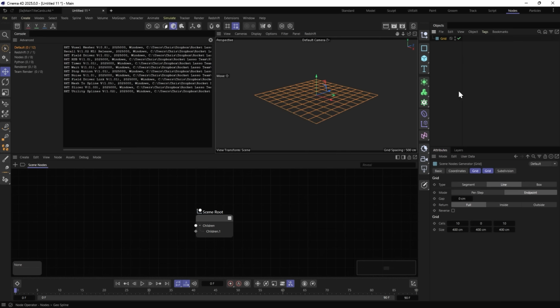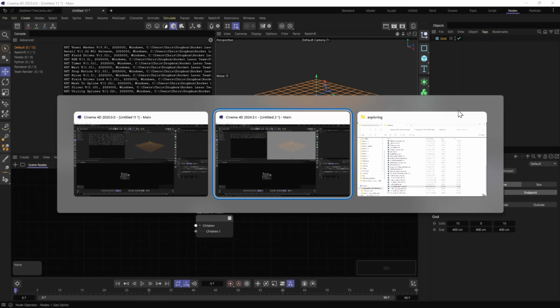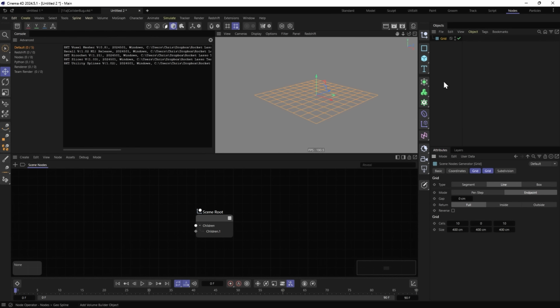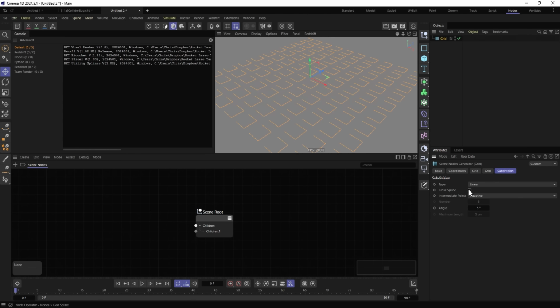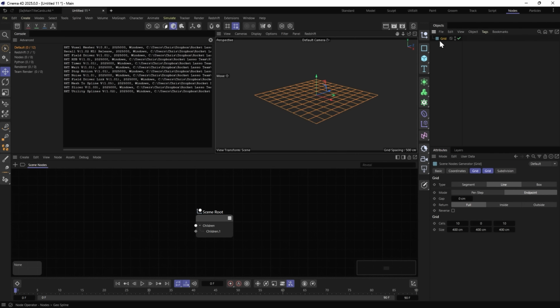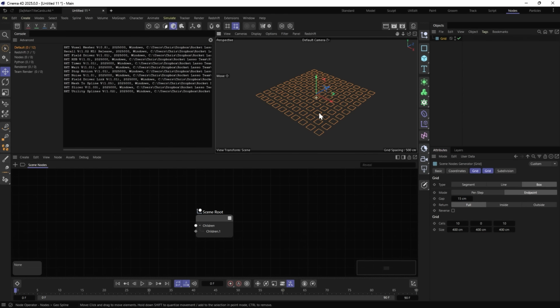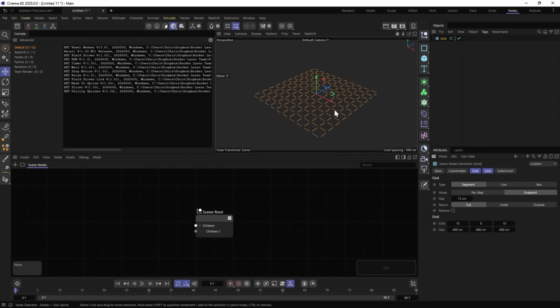If I double click on that, you're going to see, actually, I'll show you the wrong one first. Going to the old version of Cinema, if I go to box mode and let's start shrinking those a little bit, you'll see that my boxes are all open and the user had to manually go into subdivisions and say that they are now closed. So, that was a manual process. But in the new version, if I go to box mode and start shrinking them, you see that they are actually closed. But if I go to segment mode, they're all properly open.